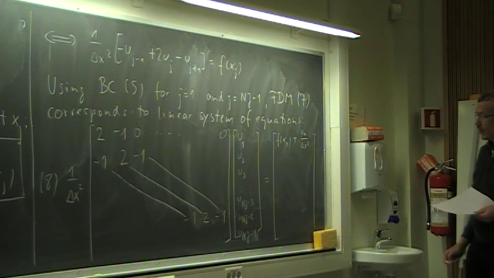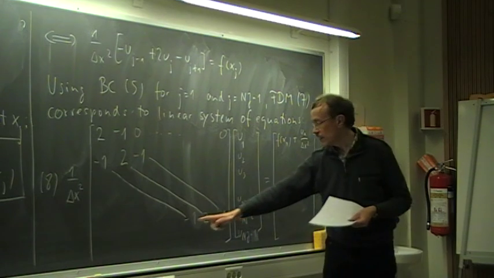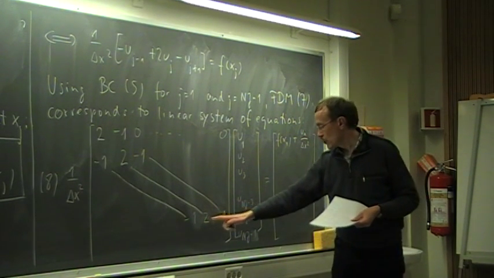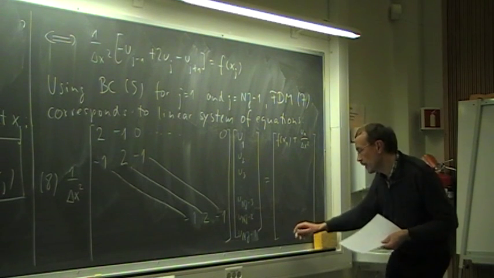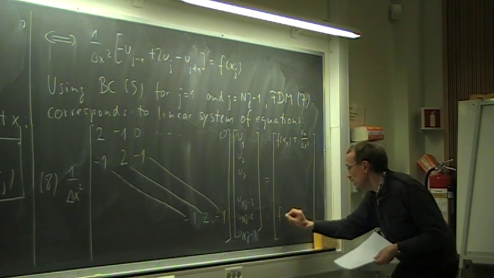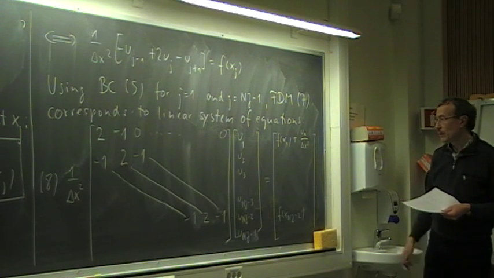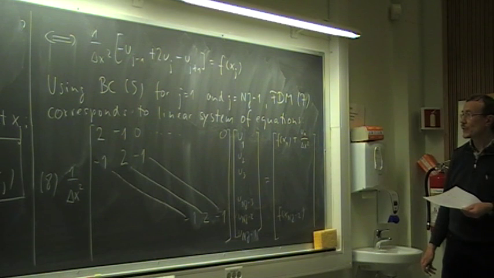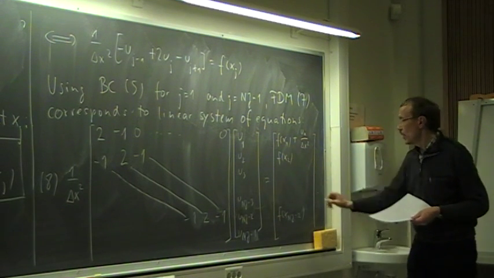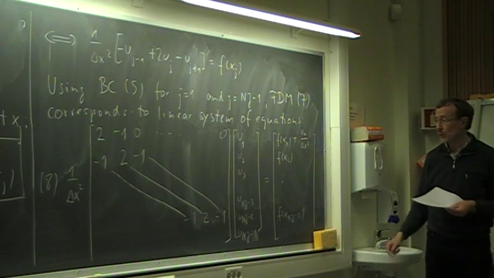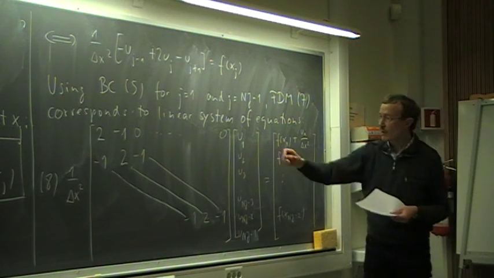Let us now look at u nj minus 2. Then this will be the minus 1 u nj minus 3, plus 2 times u nj minus 2, and minus 1 times u nj minus 1. And the right hand side at this height will be f of x nj minus 2. And here we forgot to write what the right hand side was. That was for x2, simply f of x2. And this pattern continues until here. So we get the right hand side at the grid points. And the rest here is 0.